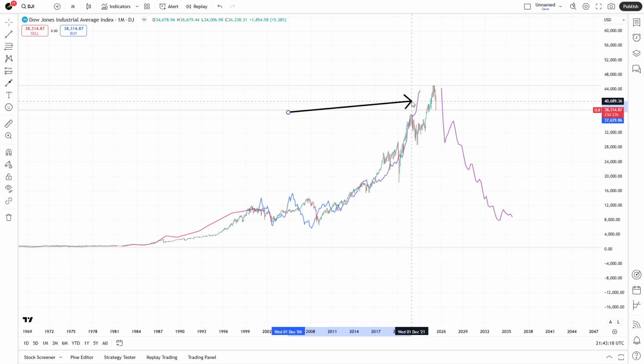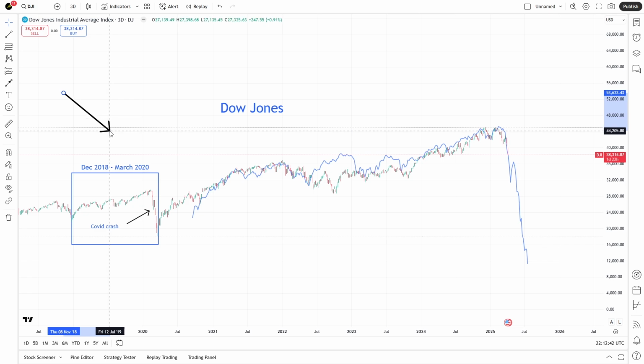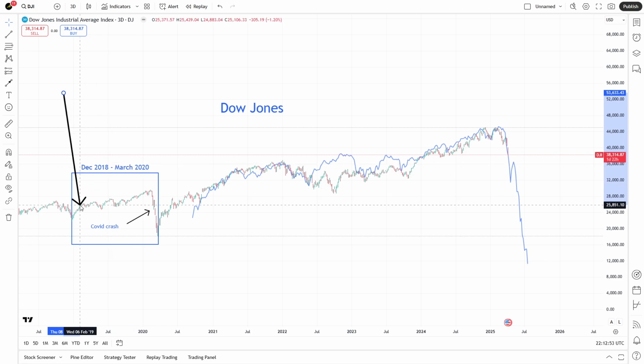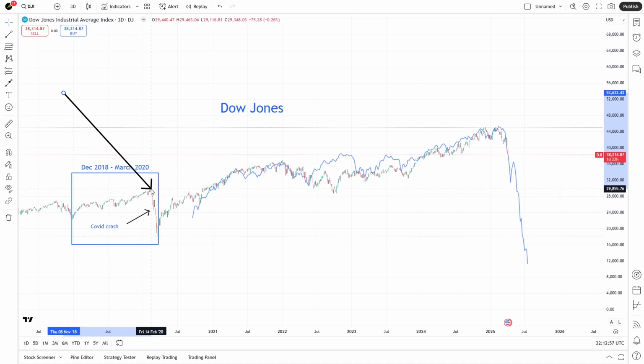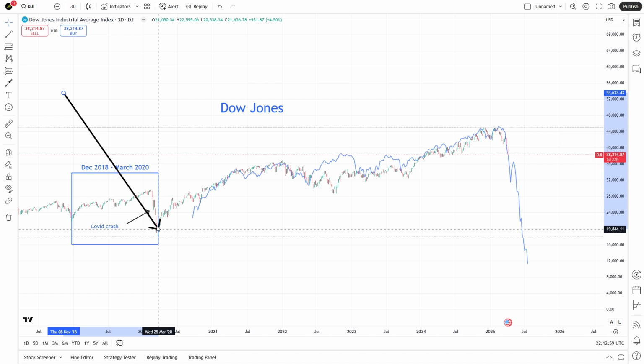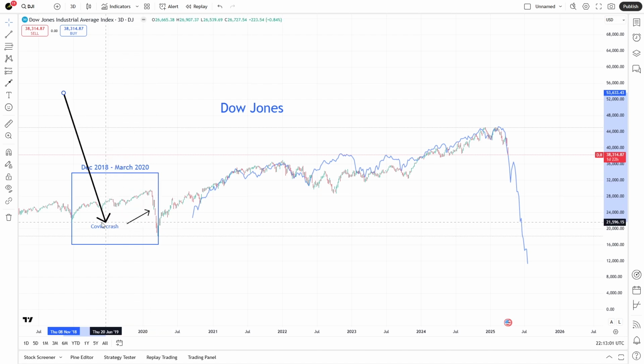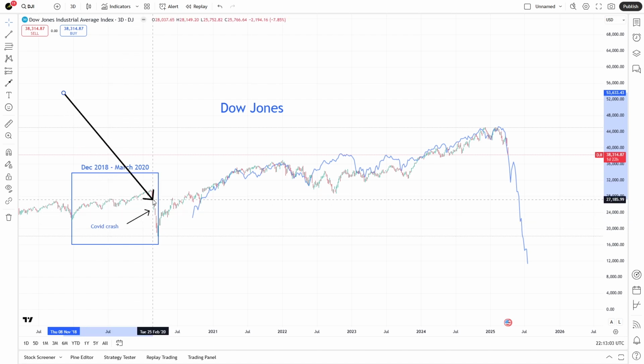What I'd like to do next is look at a more recent fractal that the Dow Jones has also been following. Okay, so the next fractal or structure that I want to show you takes place from December 2018 to March 2020. And by the way, I'm no longer on a month candle, I'm on a 3-day candle. So this structure essentially consists of a run-up to a peak followed by a sharp decline. This decline is the C19 crash that took place.